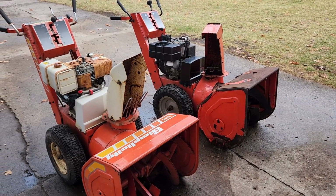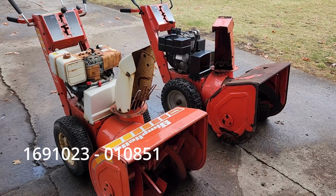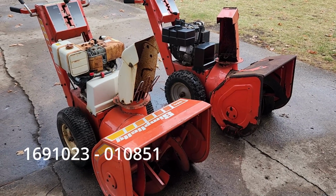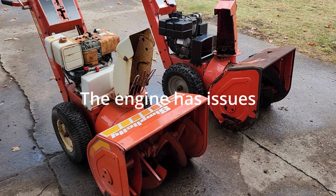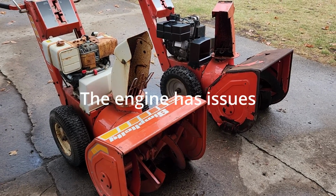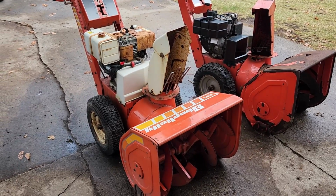Alright, so what we're going to work on today is to make one good working Simplicity snowblower out of these two. The one on the left here is a little bit older and it has a Briggs and Stratton engine, and I'm not liking it. There's some issues with it, but the rest of the snowblower is in wonderful condition.